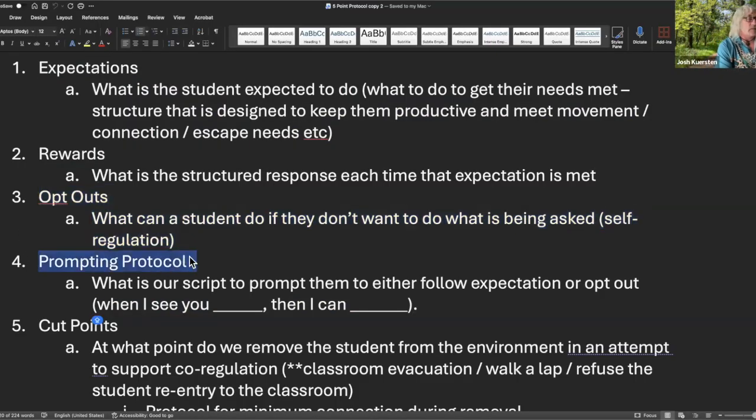You prompt. You prompt once, but you need to have the same prompt every time. Part of the deal here is, if we don't script the prompt, then we risk multiple adults giving multiple different prompts, and that's not going to teach a kid. This is the line of expectation. This is where you either follow along and you get help, or you don't follow along and we don't help you. It has to do with trying to release the entanglement into a problem behavior with a very clear verbal cue to the kids, so that over time they go, oh, when I hear that, I either can make the choice and get help, or I don't make the choice and I'm not getting what may end up being inadvertent reinforcement for negative behavior.